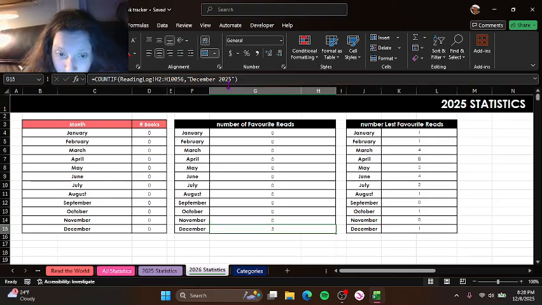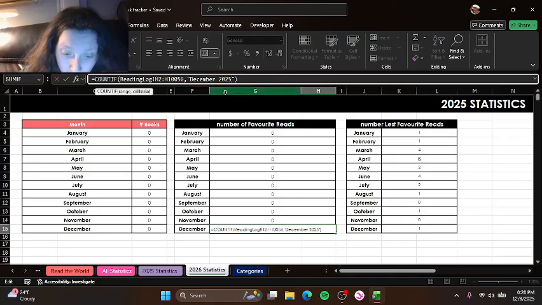After I get done with this, we will go through what the rest of the pages are.